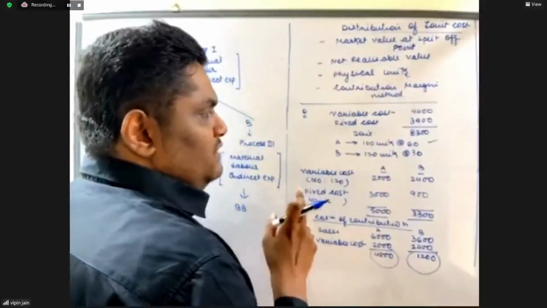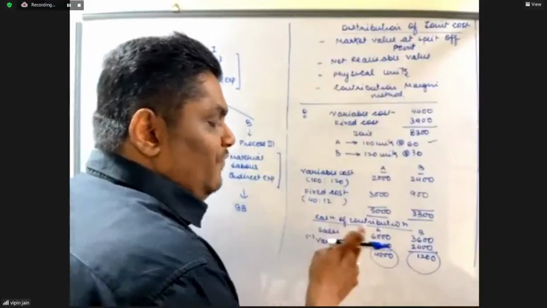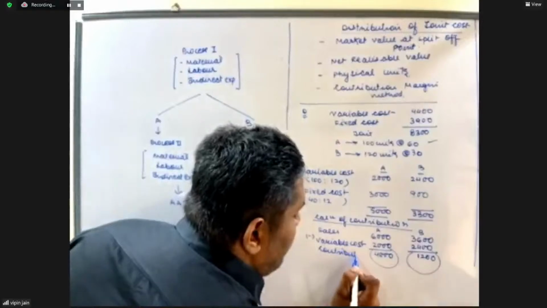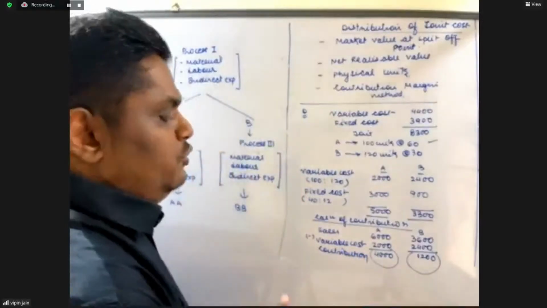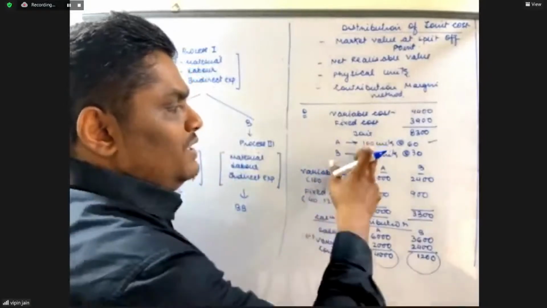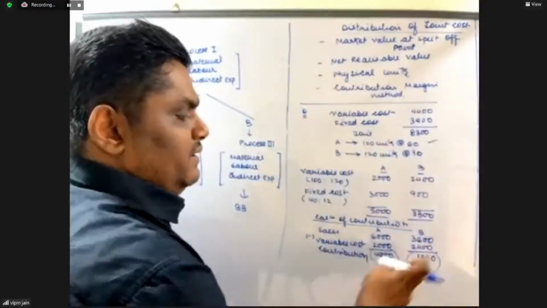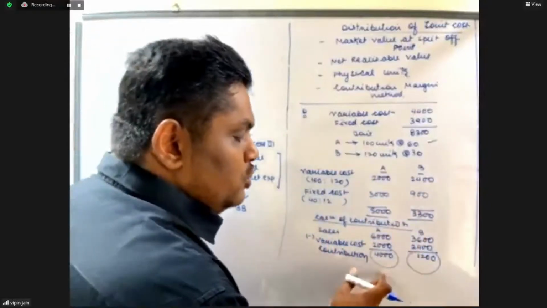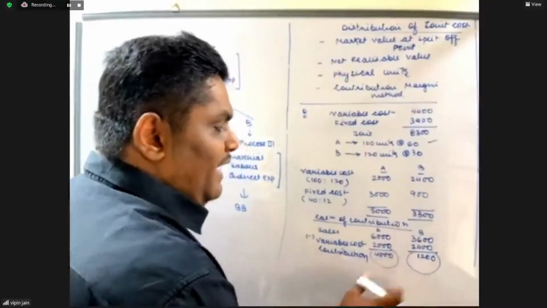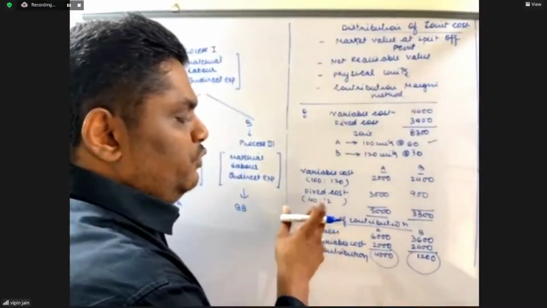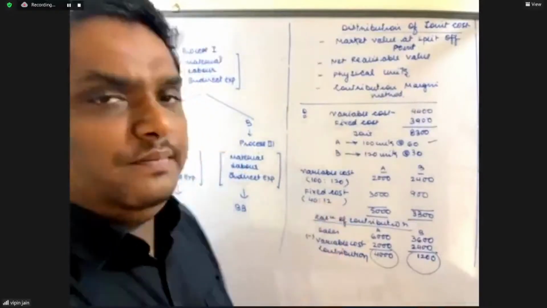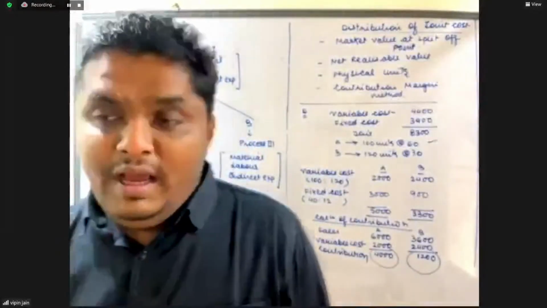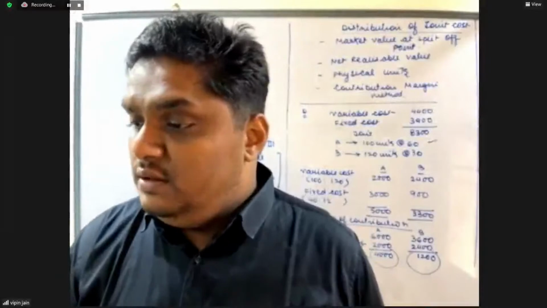When talking about fixed cost, the fixed cost is to be distributed in the ratio of contribution. Now the point is how to calculate contribution. It is sales minus variable cost. So the sale value is 6,000 and 3,600 minus the variable cost as distributed, 2,000 and 2,400. So the contribution we got is 4,000 and 1,200. So fixed cost is to be distributed in the ratio of 40 is to 12. I request you to please copy this explanation.